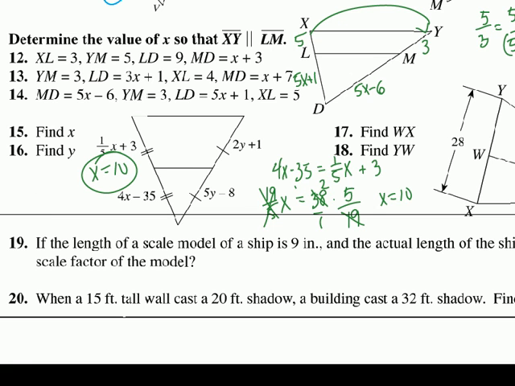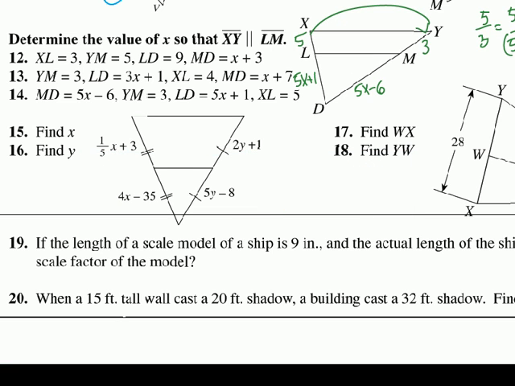Alright? You alright with that? That was easy. Alright, let's do Y. Same exact thing. That's even easier. Should be able to do this in your head pretty much. We'll write it out though. 5y minus 8 equals 2y plus 1. Subtract 2y, that's 3y equals 9, y is 3. I'm almost embarrassed. That was so easy.